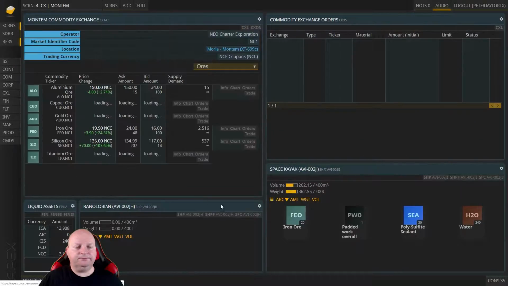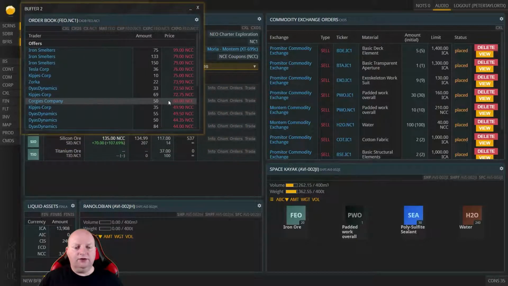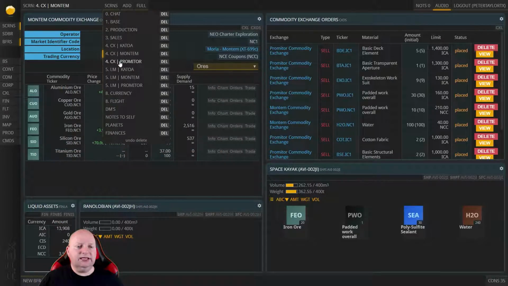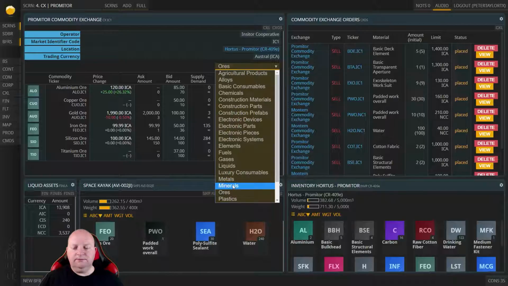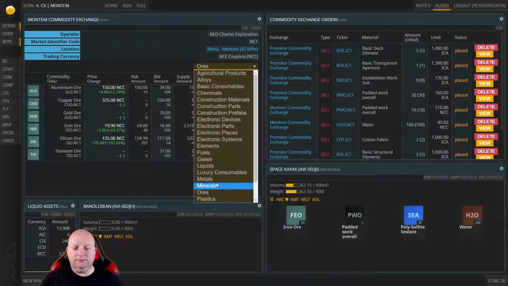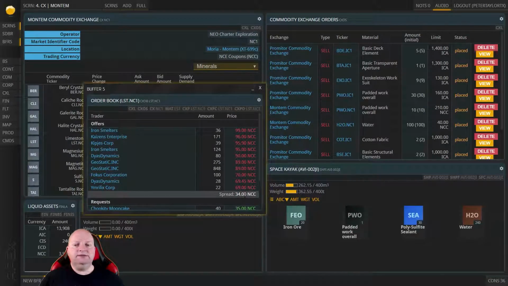So let's go look at Montem and see what we have. In the iron ore variety, iron ore is down here at 24 right now. It's also very, very heavy. But 24, if we looked at our Promitor version, we went 99. It's a hell of a difference, so we won't be doing that. Also, minerals for limestone, which we need a lot of, 80 on Promitor, and on Montem, limestone is going for 69. So limestone's quite cheaper, and iron is a lot cheaper.